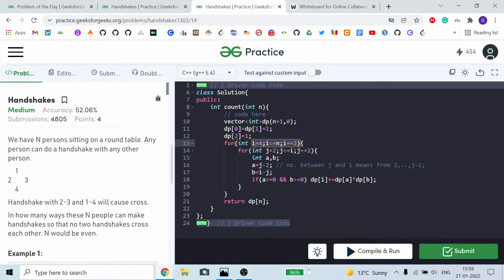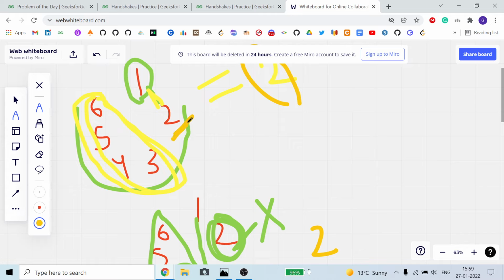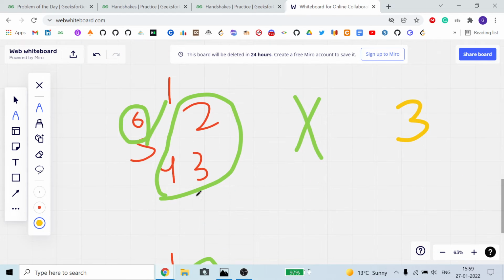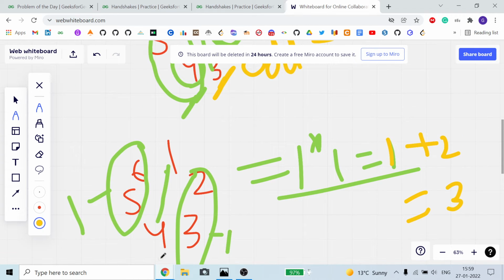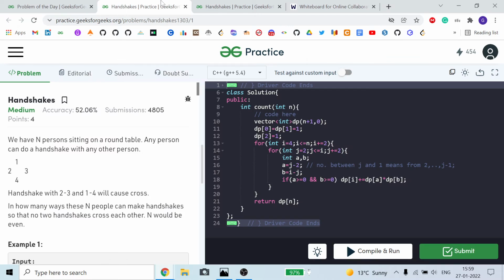Then I will make count for j to i. Why j to i? Because you can see one by one I try to make it with 2, and as you can see I cannot make it with 3. Okay, so for odd numbers we cannot make it, because with 5 also I cannot make a way. Okay, with 4 then, and with 6. So I will check for each number from 2 less than or equal to i, and I will add plus 2 every time.